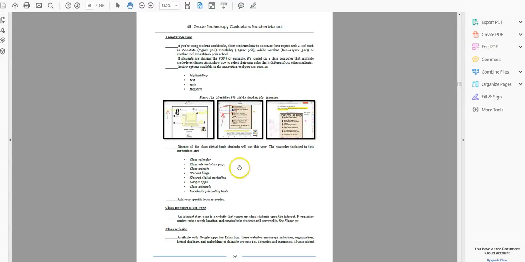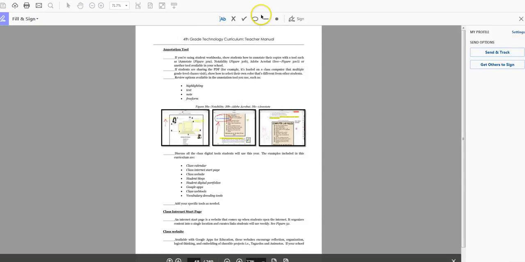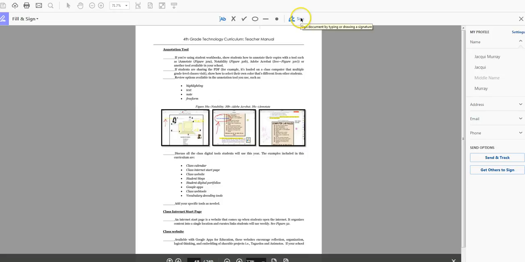Those are web tools. So annotation tool, go over that with them. I think we talked about it in the last couple weeks. So discuss that with them. If you're using Adobe Acrobat in this PDF reader, then you'll have fill and sign, and that'll bring it right up for them. You have this toolbar of options where they can use the typing tool, or they can use the handwritten tool and do that, and then close out.